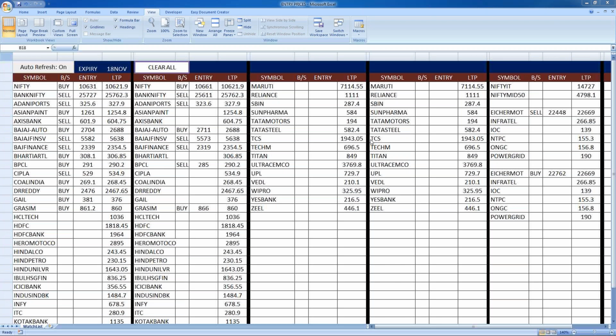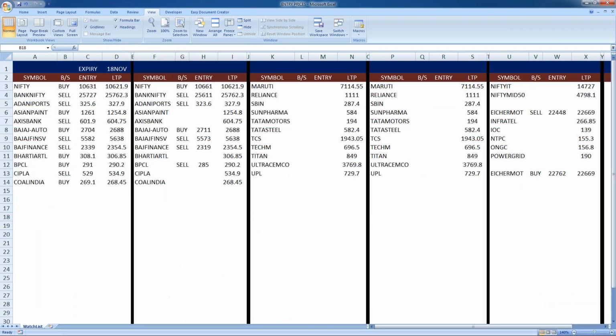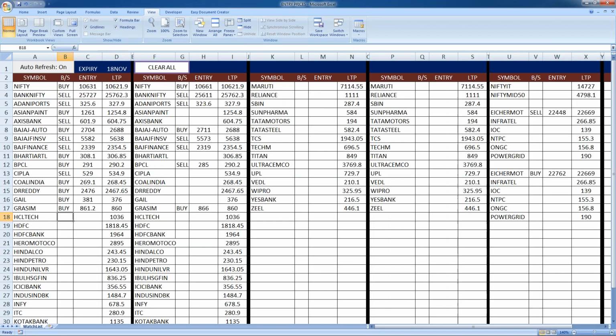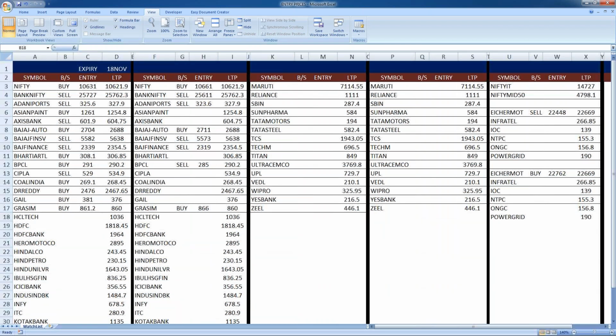So what happens is we start early in the morning and we will be trading till the end of the day. Till the end of the day, your system will be on and you'll be connected with me. So if you have any doubts on any particular script or targets or things like that, you can keep chatting with me online, and you'll be seeing my screen also, wherever I am changing the prices.